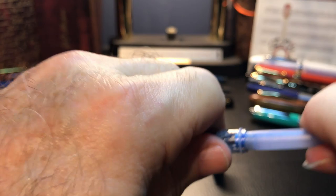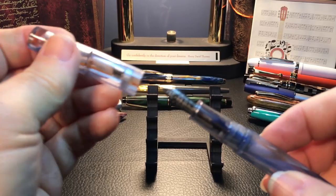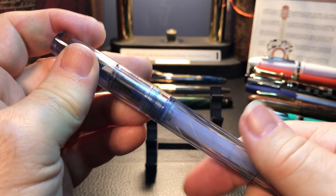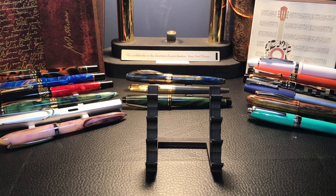The 323 will accept one Parker short and a Parker long cartridge. The newest model from Pen BBS is the 491 — I thought it would take both a Parker long, two Parker shorts, and a Lamy, but again I was wrong. It does not take two Parker shorts, but it will accept one Parker short and a Parker long. As you can see the Parker long goes right to the end but it works. For Pen BBS enthusiasts, Parker long cartridges are available in both the US and Canada; the short ones I had to get through Amazon from the United States and it took four weeks airmail from Los Angeles.